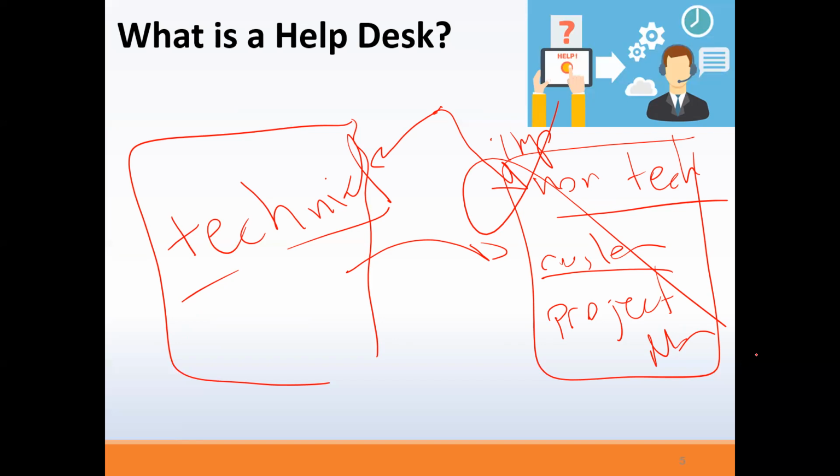I might have a very nice, smart guy who knows how to program when I give him an application to build, but he doesn't know which job should be done first. If you tell him, create me a button in my mobile app that will do whatever, he will do it. But if you tell him, create me the whole mobile app, he will ask, should I do this button first or this button first? Or should I ask this guy to help me with all the others? He smashes against the wall. He has no idea. You give him a small job, he will do it. He cannot think bigger. That's why project management is very important.